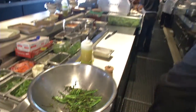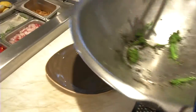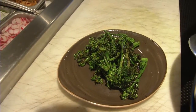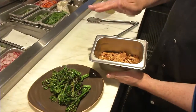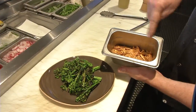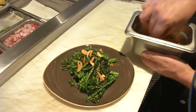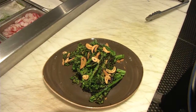And now we're ready to plate. It's a pretty simple dish — it's just perfectly cooked broccoli that's been dressed. And then our secret garnish here that really sets off the flavor are garlic chips. This is garlic that's been sliced, washed to get a little bit of stickiness off, and then cooked really slowly in olive oil until they turn a perfect golden brown like this. We're just going to garnish the dish with a couple of these. It really sets off the flavor of the broccoli, and I'm just a huge fan of the garlic chip. So there you have it, grilled broccoli from Fog City in San Francisco.